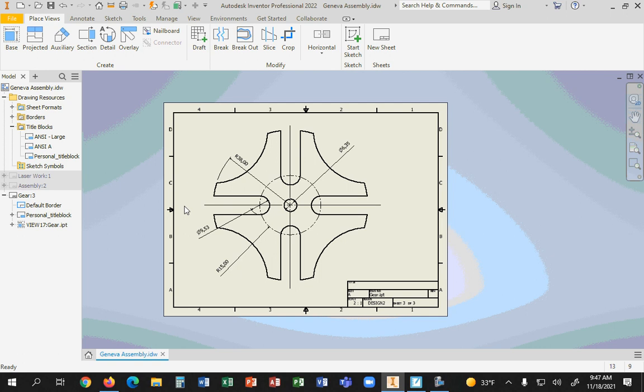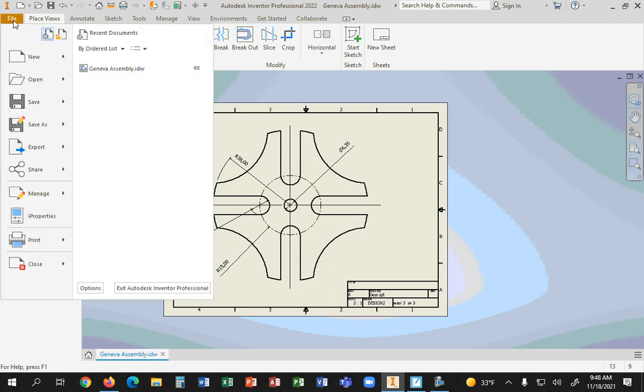When you do your inch drawings, you'll have to independently make that title block, with whatever settings you want, and then repeat all these actions I'm about to show you independently for inches. Got it? That's the key. I'll say that over and over again. So independently, I'm making a metric one right here.